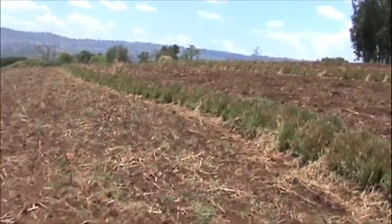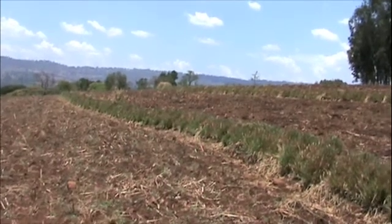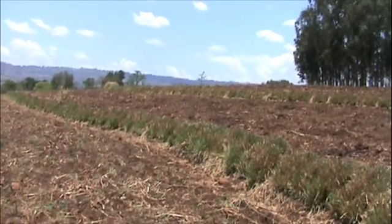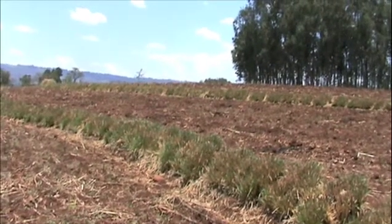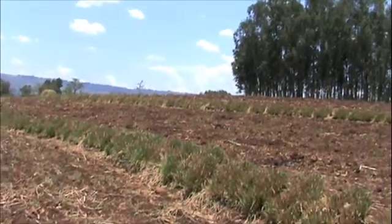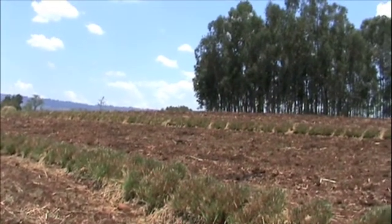Crop yields are significantly improved. Farmers tell us that their yields go up by as much as 50%, because there is improved moisture in the soil profile and nutrients are retained rather than lost. This remarkable grass, because of its deep root system, is able to bring up nutrients from deep down in the soil profile that most plants cannot reach, converting them into nitrogen and phosphate in the leaf, which can be used as mulch to replenish organic matter in the field. Another potential benefit is its use for handicrafts, and sooner or later we'll find it is a very good carbon sequesterer due to its deep root system and its ability to keep carbon deep in the soil.